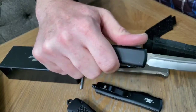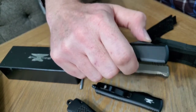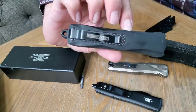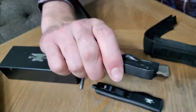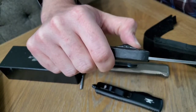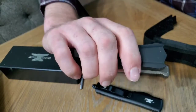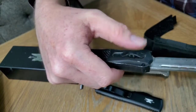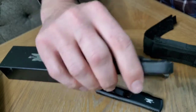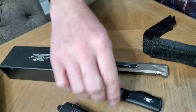You can see and even hear how strong that spring is. If we look at a Viper Tech here — this is Viper Tech's most expensive knife, about $139 — it's super heavy, but when you push it out it's very weak. When it goes in and out it slaps on the way back; you can hear the slap. That spring usually goes out after a little while because it's super weak, and ours lasts a ton longer.